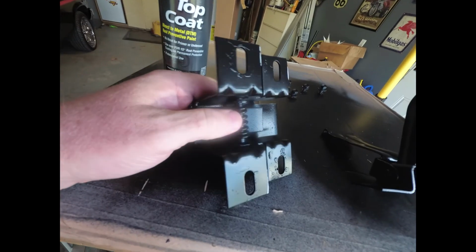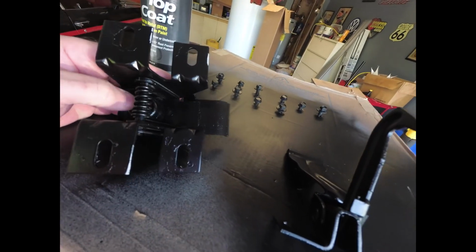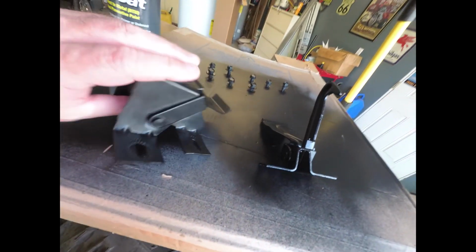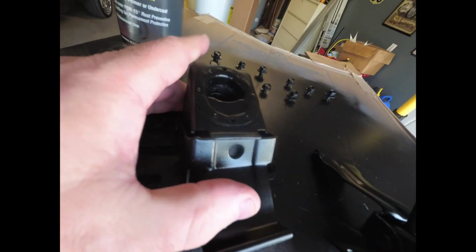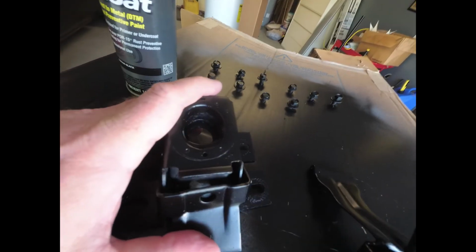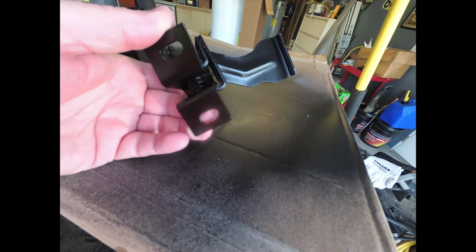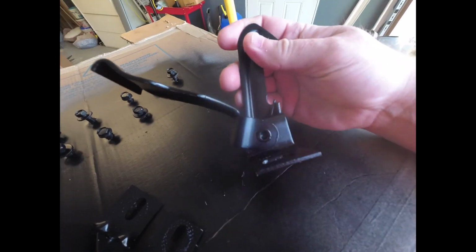But it cleaned, the spring was just about rotted off. It cleaned the spring up and all the mechanisms in here. When I get it put back on the car, I want to spray, I got some WD-40 that's for latches and things. It's got like a white lithium grease in it. And that dip that I put this stuff in really cleaned it up nice. And then I painted. I wish I got a picture of it before. It looked like it'd been sandblasted.